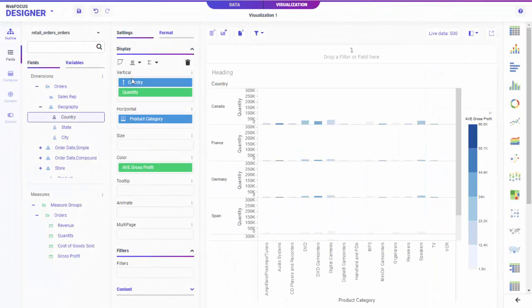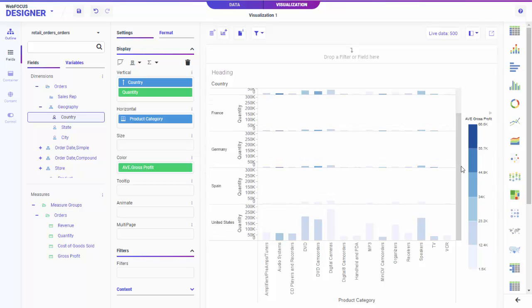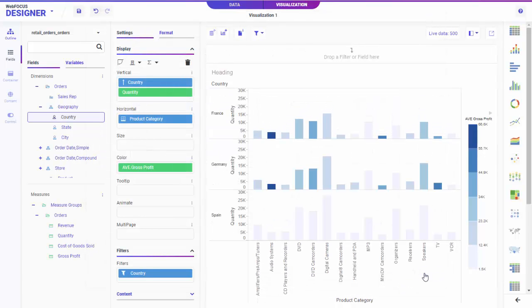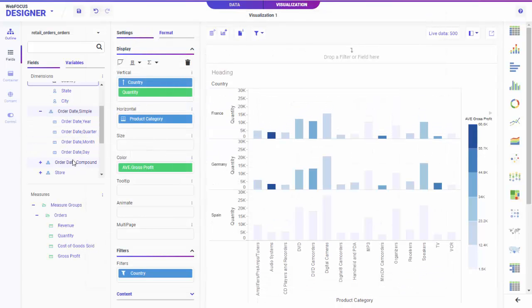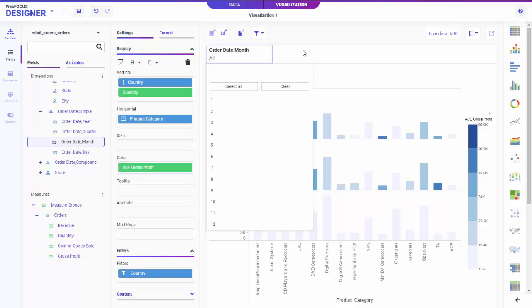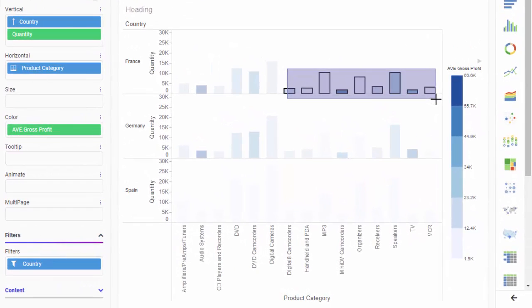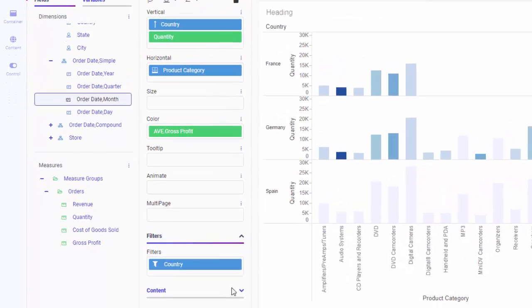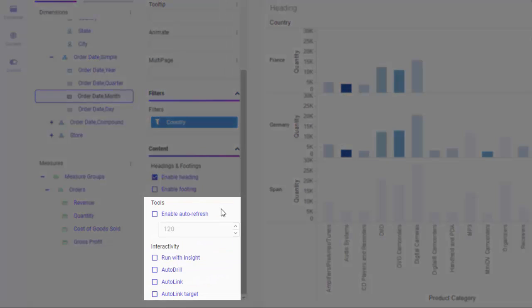Enhance your charts by using matrix rows and columns, filters, custom styling, and more. Apply filters to individual charts using static filters or to the entire page by creating a prompt that can be accessed when the chart is run. When you create a filter, you can select multiple values to apply. One fast and easy way to create a prompted filter is to select areas of a chart, allowing you to instantly visualize the impact of your filter. For standalone items, you can also enable runtime behaviors such as auto-link, auto-drill, and insight, which you can use to connect your users to even more information or give them the ability to modify their view of content to make their own discoveries.